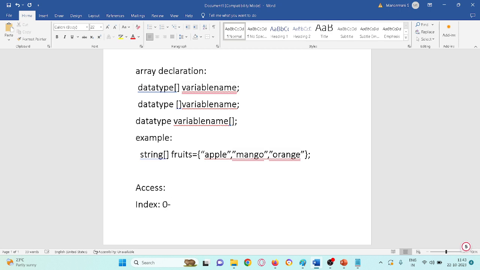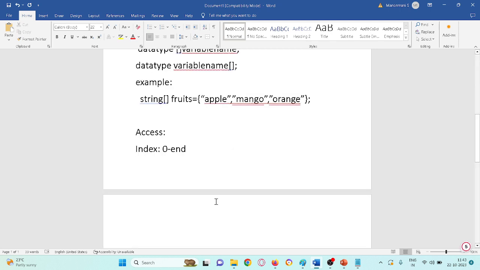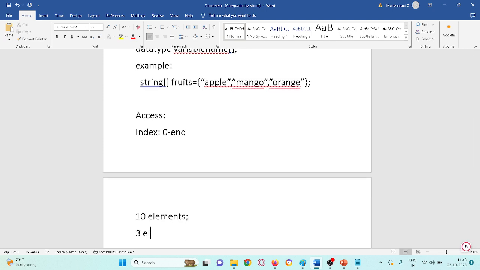If it starts from 0, the last element will be n minus 1. Suppose we have n elements, or 10 elements, in that array. Here in this example, we have 3 elements.